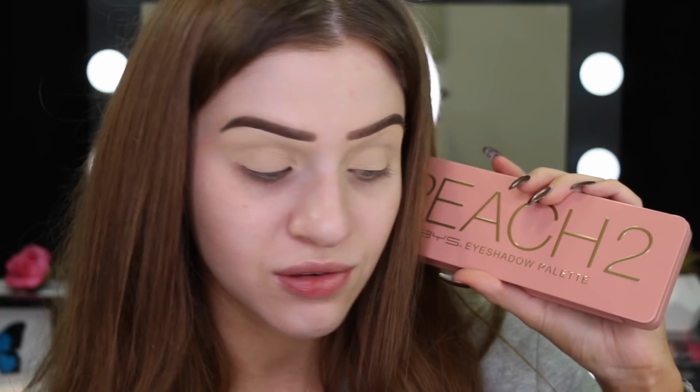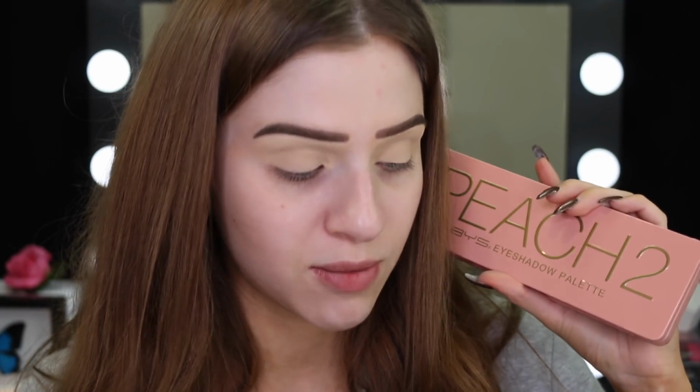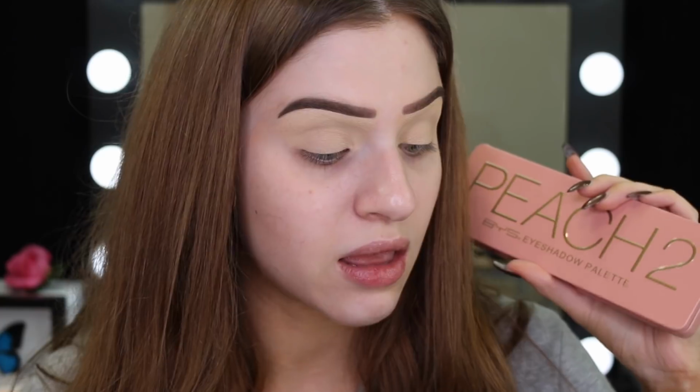For the majority of my eye look today, I think I'm going to use the Peach 2 palette. I'm not sure how much of the face palette I'm going to use today, but I'll use maybe the bronzer, the blush, and the highlight in there. But shadow wise, I'm not sure. There's also glitters in the face palette, so I might use that on the eyes. I'm not sure because I just don't know on the quality. I'm not sure if it's just like a Vaseline mixed in with glitter, because if that's the case, I probably won't use them.